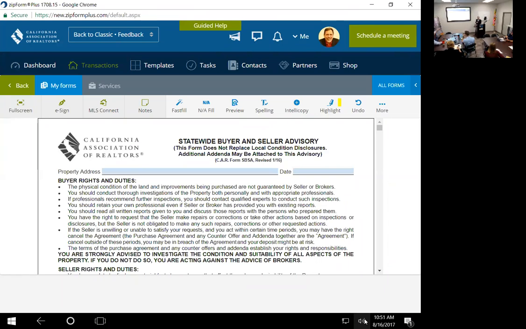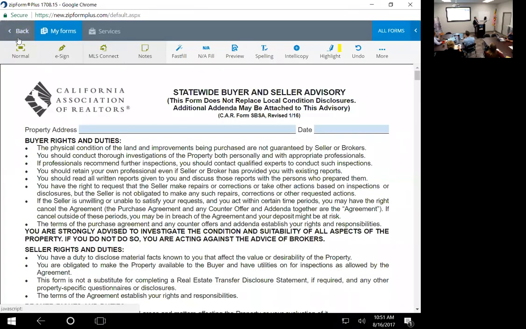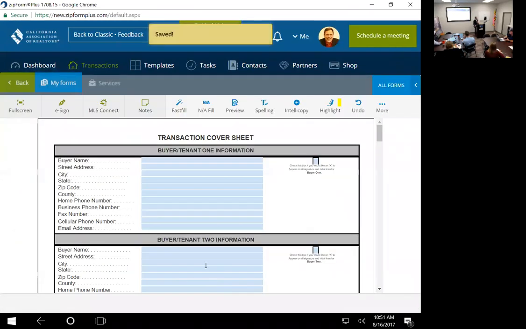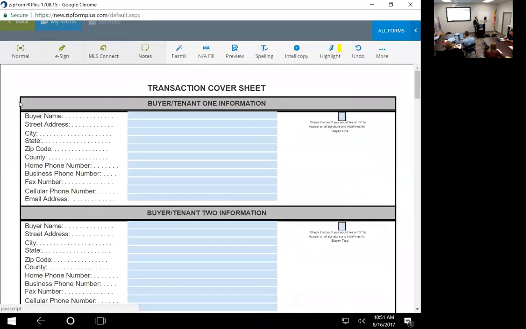The cover sheet. What's the cover? Show them, Gary. So when you're getting ready to write an offer or a listing, fill this form out first. It'll auto-populate, and then everything after. You'll never have to look an email or phone number up again. It takes it in with the contacts. You can have a cover sheet in your template that has all your information on it, so that you will never have to fill out a whole paragraph. Her email, but not his, and you have to go find his. Fill the cover sheet out, and you'll never have to go find his. Right. It'll auto-populate, so you'll be all set.